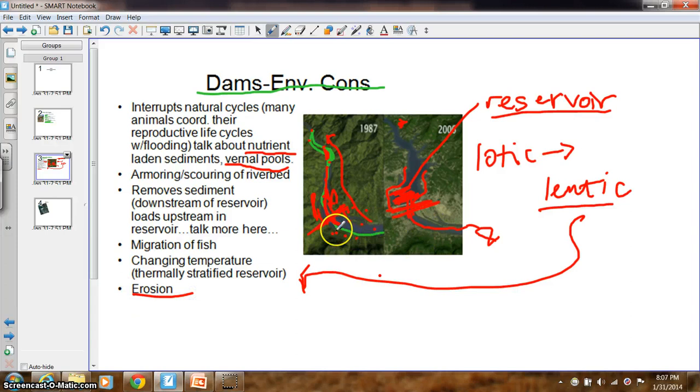And then one last thing about the cons is erosion. I talked about the velocity of the water coming through here. Right here, downstream from the reservoir, the water comes out really fast and as a result it scours this benthic bottom of the river downstream. That scouring is a huge issue because that creates a lot of erosion, and those sediments are sent downstream. One other thing is that the floodplains that are downstream of the dam will no longer receive the nutrient load that they once did. The nutrient deposition has decreased, so the surrounding riparian zones and floodplains will suffer nutrient loss.